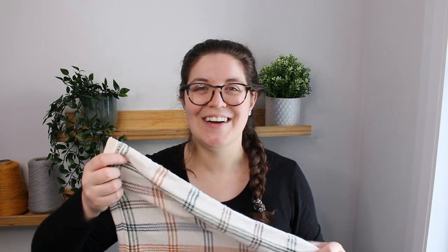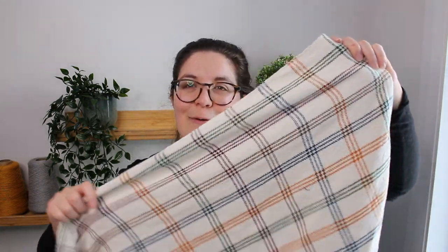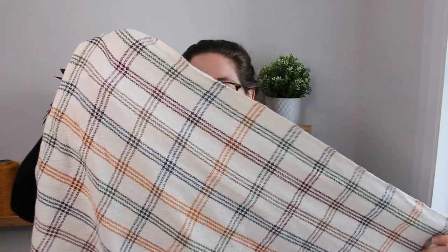And here we have the second one, the one I wove with 8/2 cotton. This is basically the warp being woven into the weft, and I just love it. I think it looks so nice.